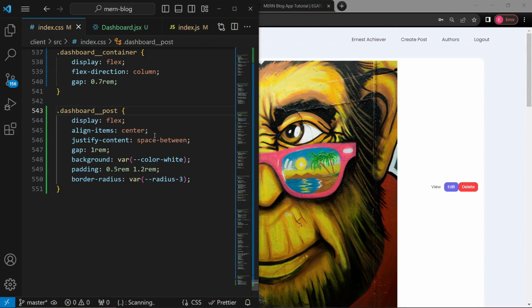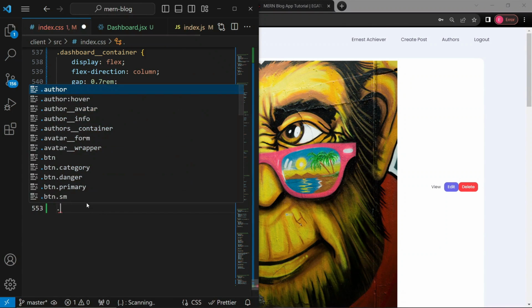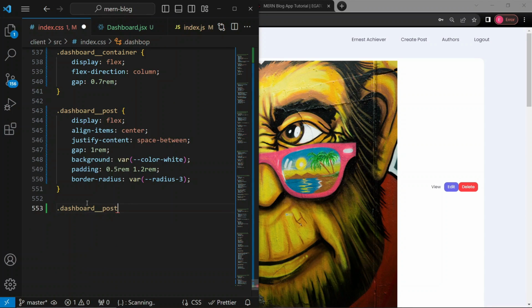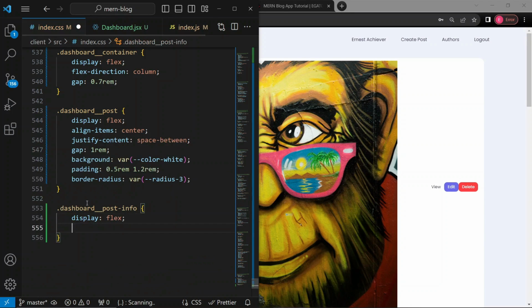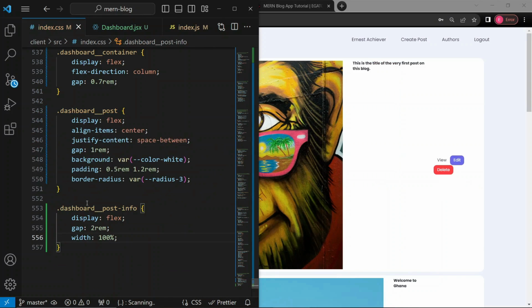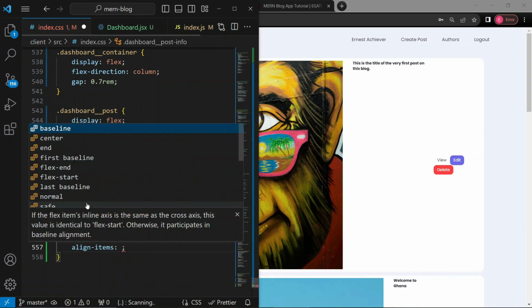Now I'm going to move on and then grab the dashboard post info. That's the left side, right? I'm going to display that to be flex as well. Give a gap of 2 rem and a width of 100%. Okay, I'm going to align items to the center.